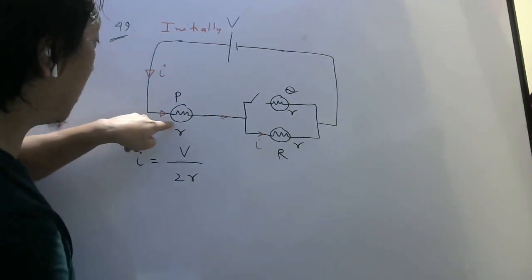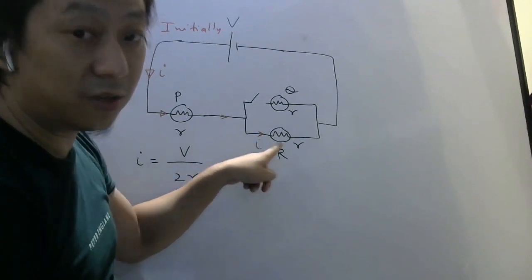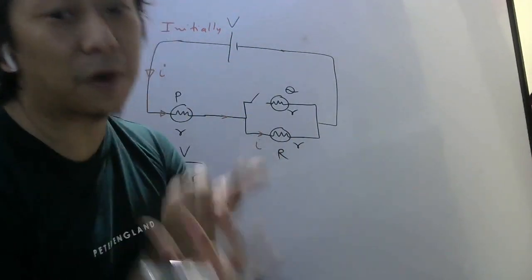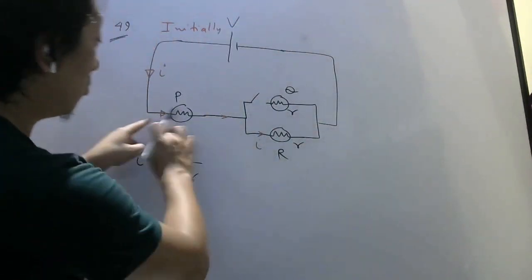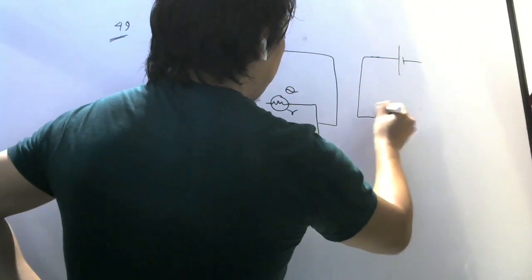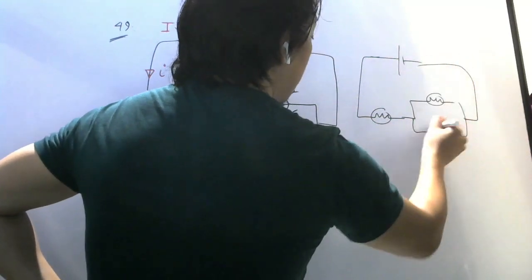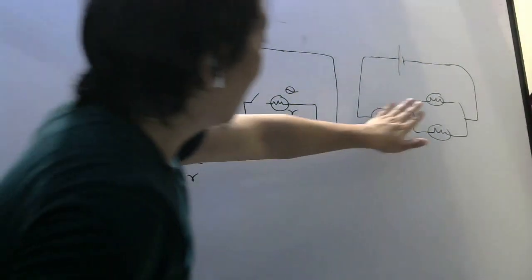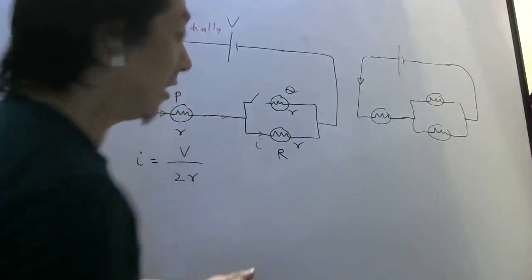So this is the situation right now. What will be the power consumed by this? I square into the resistance of this. And what is the power consumed by this? I square into the resistance of this. So right now, these two bulbs will glow equally because they are consuming equal power. Why equal power? Resistance is the same, identical bulbs. Current is also the same because these two are right now in series. Now look carefully. When you close the key, this circle I am putting just to remind you it is a bulb. Now look here. Once you close the key, this also will play some role. So now the current coming from here, let us call that current I dash.